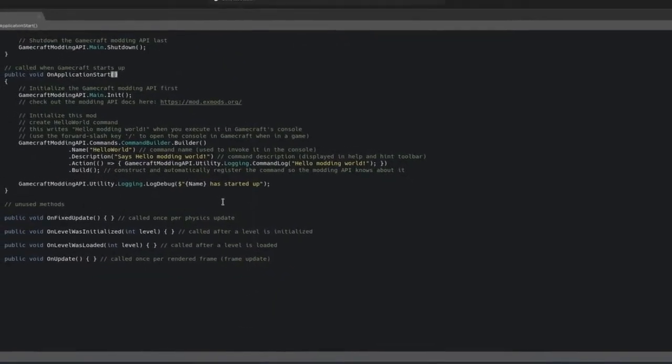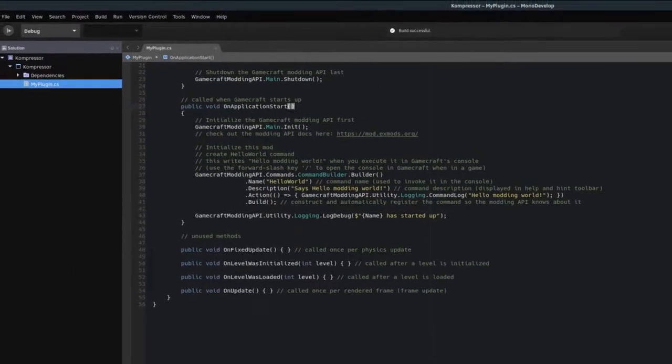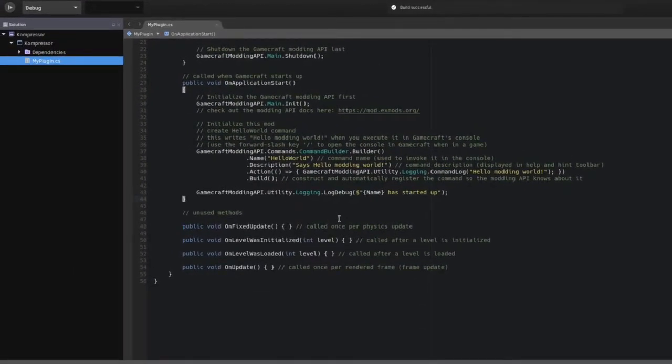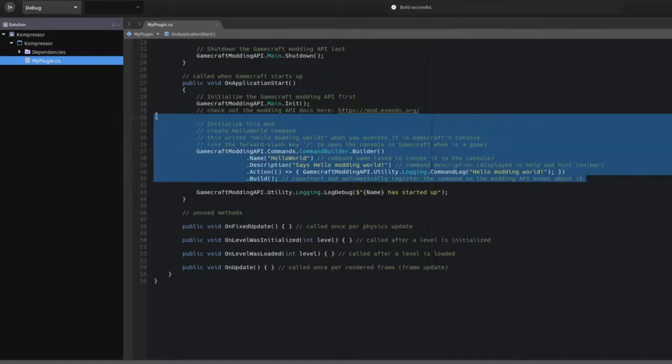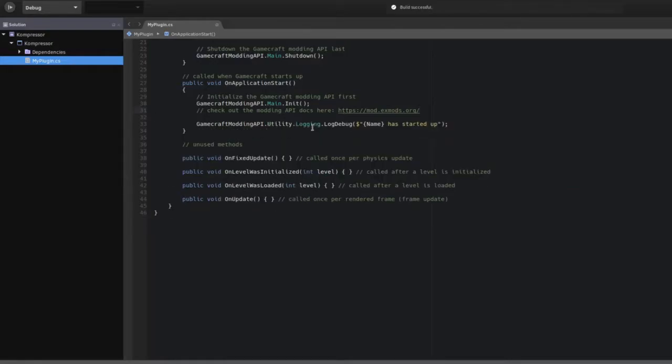Let me get into some of the nitty-gritty stuff and I'll be back. You know, I say let's get into some of the nitty-gritty stuff, and then I realized that I should probably actually remove some of the stuff that comes with Hello Modding World because it's not particularly useful. And I mean, I'm going to get rid of this command here. It doesn't do anything important.